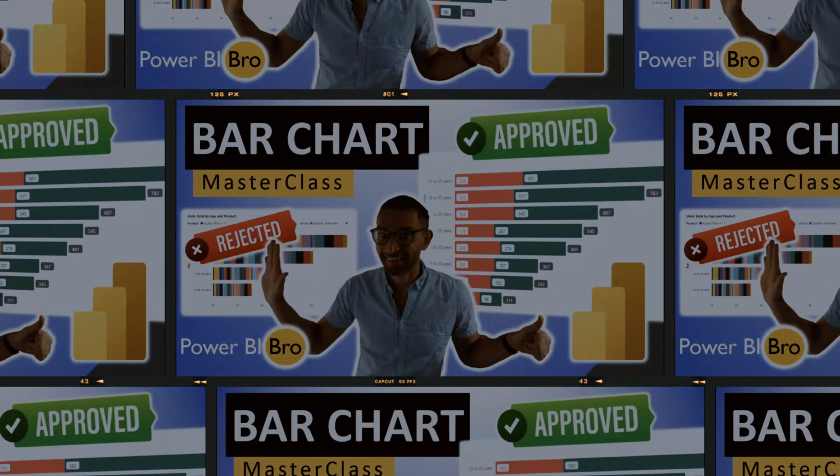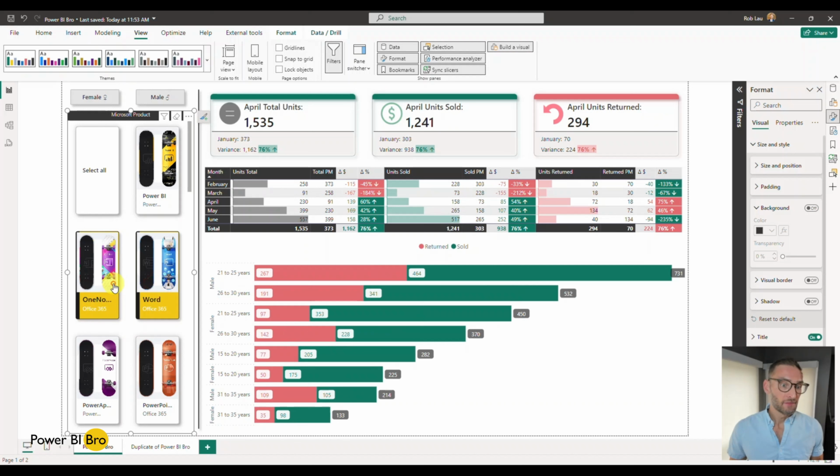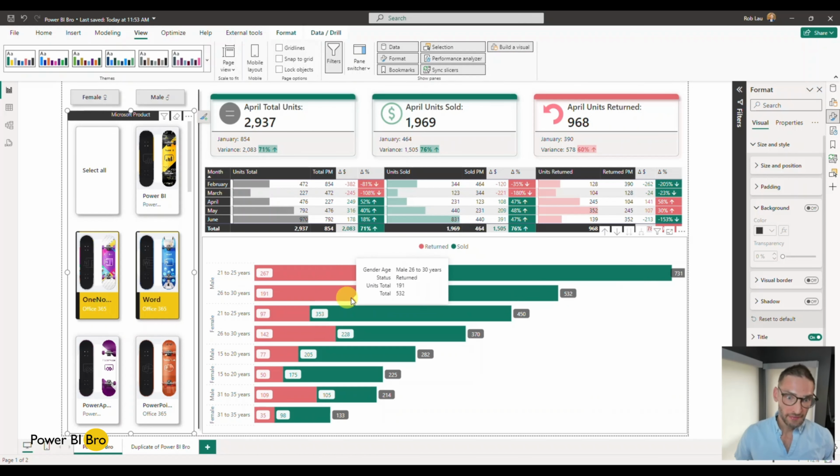Bar charts. The goal for today is to create a bar chart that is simple. We're going to go through the steps for how to make it look simple, easy to understand, and uncomplicated. What we see a lot of is, well first let's just understand what this bar chart's doing. It's telling a story that allows me to interact by either drilling up, seeing the total male, total female population, so it's allowing interactivity, going down one level, seeing all the age groups combined, or going into a concatenated view that groups by gender and assignment, and age. So, as people interact, these values change. We can see the units total, units sold, green is good, red is bad, and the labels and everything are very clear. Total, per segment, and then a tooltip.